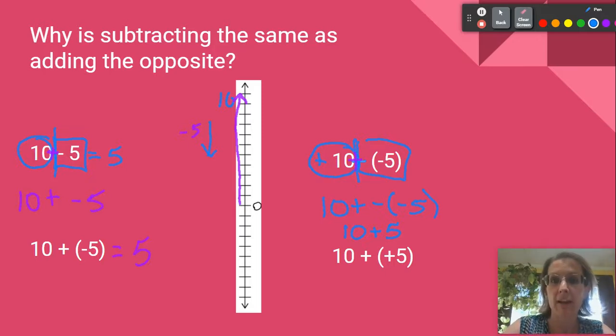So if I have 10 minus a negative 5, and I start up here at 10, let me get a different color. So I start up here at positive 10. If I'm taking away a negative, I'm going to be going up, because I'm subtracting, taking away negative, so that's going to increase 5. And that's exactly what happened here when we changed it to adding its opposite. So I had to subtract a negative 5. I changed it to plus a positive 5. So taking away negatives turns into adding, because the negative will turn into a plus.